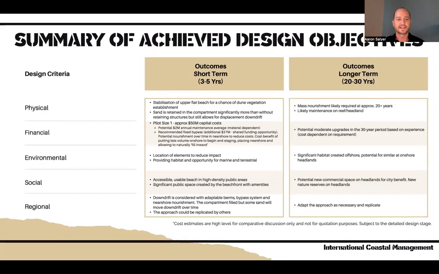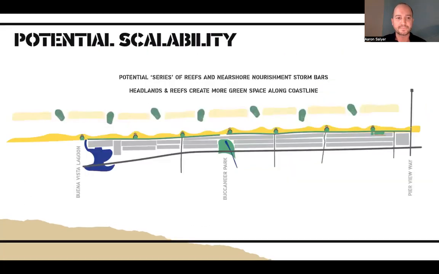And this is just looking at how the project as an overall captures the design objectives here in the ReBeach program, looking at the physical, financial, environmental, social, and regional aspects of them in the short term and the long term. There's obviously a lot to go through here, so it's a good time to press pause and take a look.